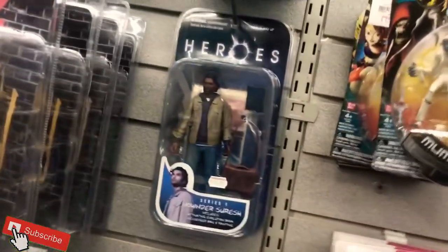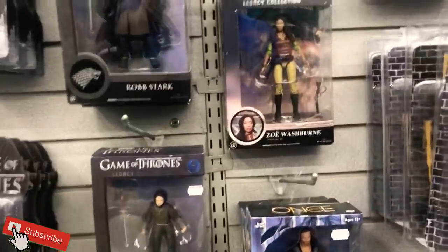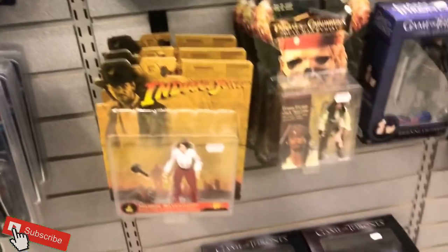We got some pretty cool NECA Heroes — Kick-Ass, the movie was good. Lord of the Rings, very cool. Definitely like all of these. These are really niche figures you can't find at retail stores, so kind of nice. Rick and Morty, Masters of the Universe, very cool — these are a little pricier.